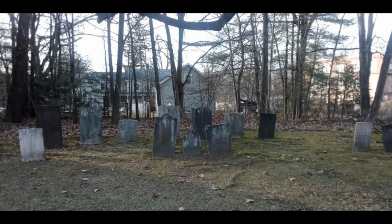And where they were buried depended upon whether the family showed up or not. So in 1902, if a family member showed up and they said, I want this deceased member and this one moved plus a stone down there to the new family plot, and I'm going to pay for it, then they were allowed to move into the family section. So the midsection of Evergreen has a lot of family plots from 1902.